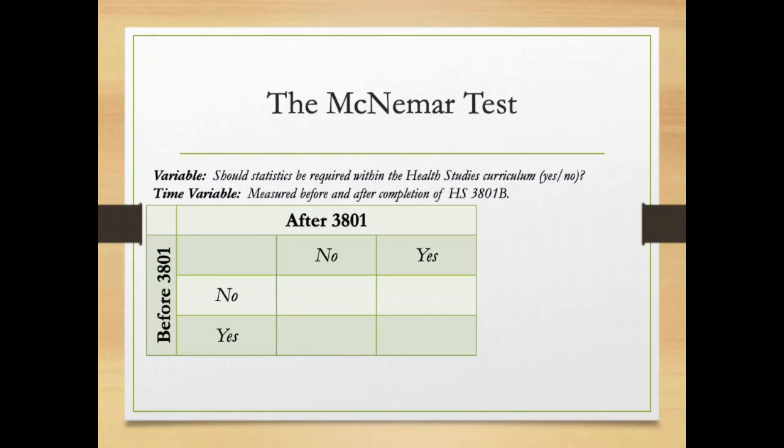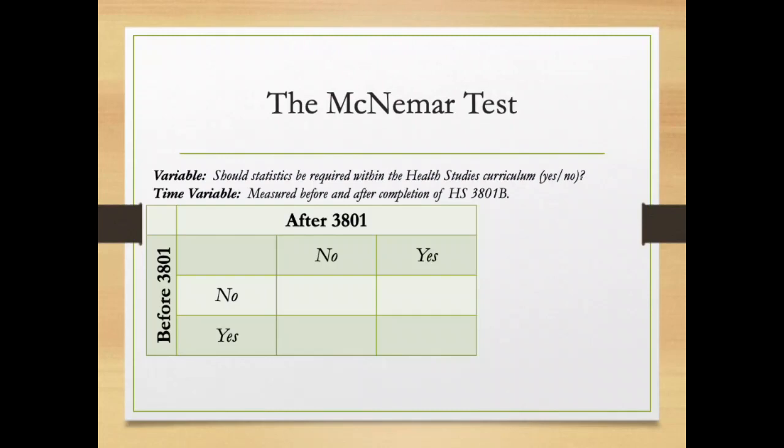There are only two potential options within the question, yes and no, and there are only two time periods, before and after completing 3801. And we've satisfied the requirement that the data is arranged in a within-subjects design, i.e. we ask the question of the same students at time 1 and time 2. Thus, this is a 2x2 matrix of repeated measures data. We can use the McNemar test to assess the change from pre-test to post-test.